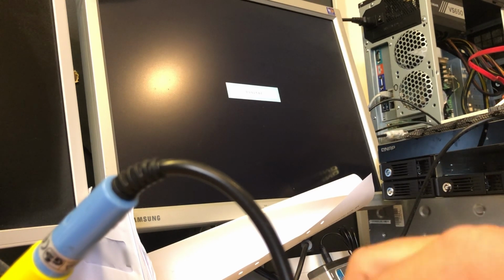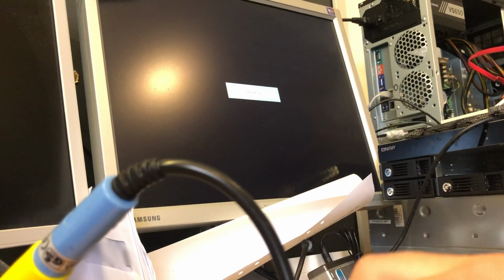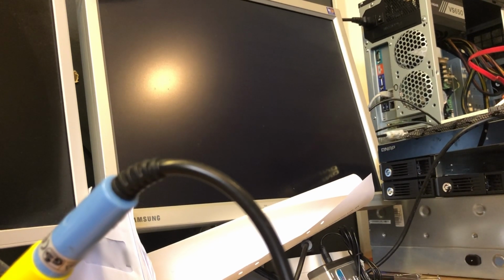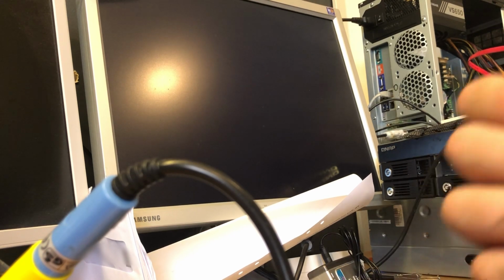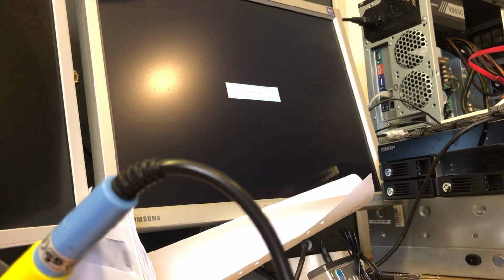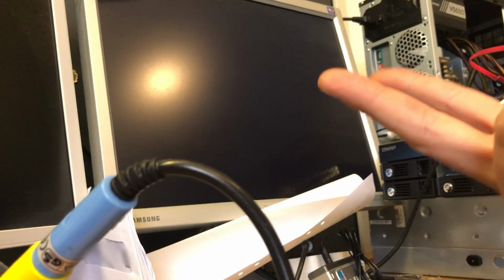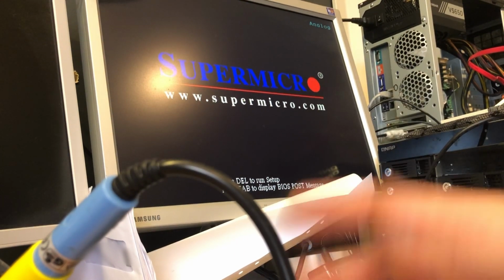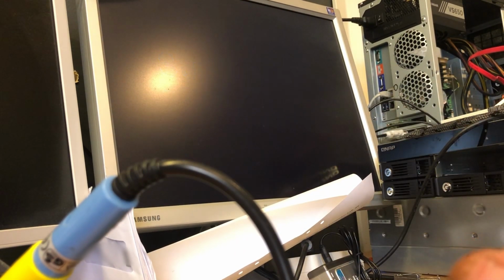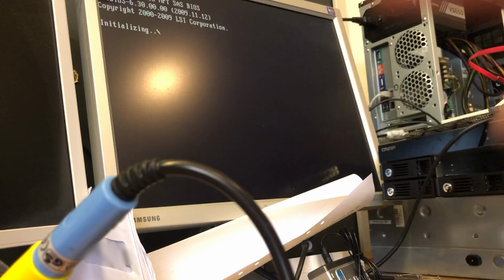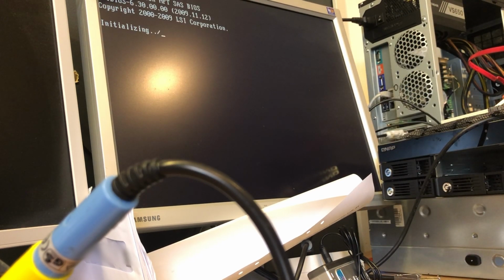What is it that you press to get the boot menu on this here motherboard? Why computer manufacturers, why can't you agree on a standard? One key for entering setup, one key for boot menu, and one key for network boot or whatever, if you want to have that as a key. But those two, entry setup and the boot menu pop up, select boot device. Why can't we agree on these simple things?